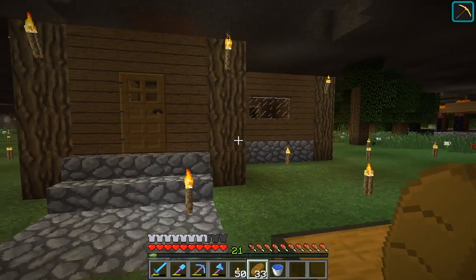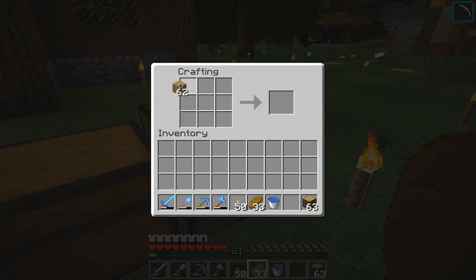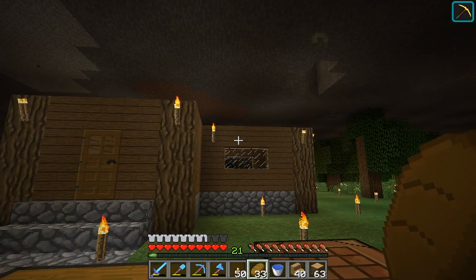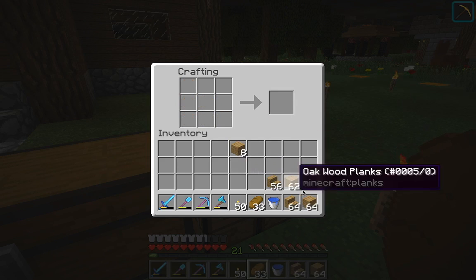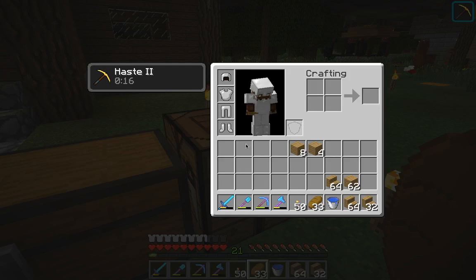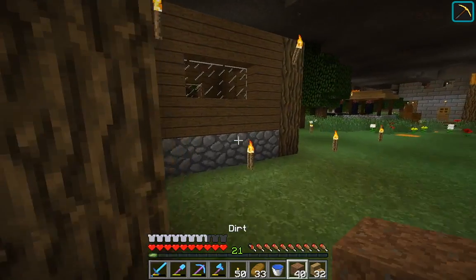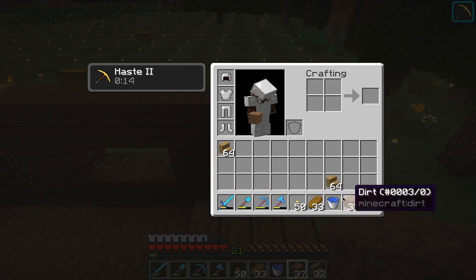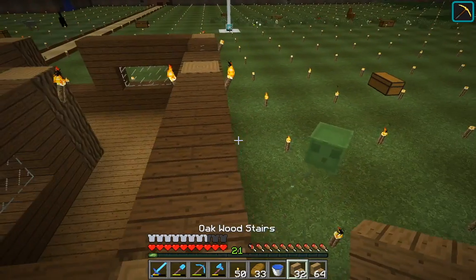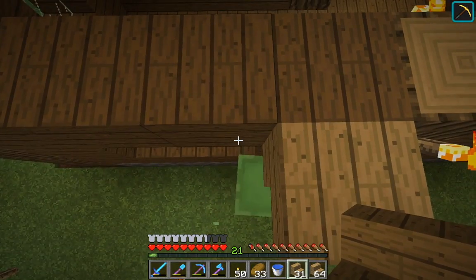What I'm gonna do now is build a roof. I'm not sure if we have enough wood for it. My plan is to build oak stairs above it. Yes, I am. Bam. I don't remember if I'm doing this the correct way, like it was shown in the video. If not, yeah, then sorry.